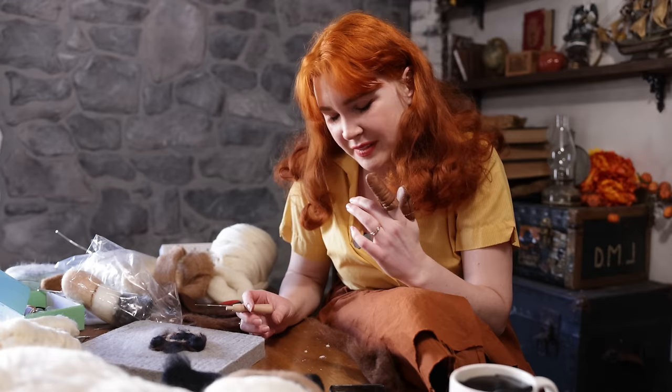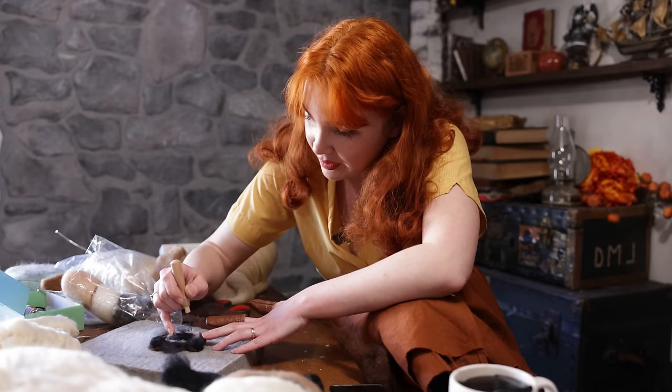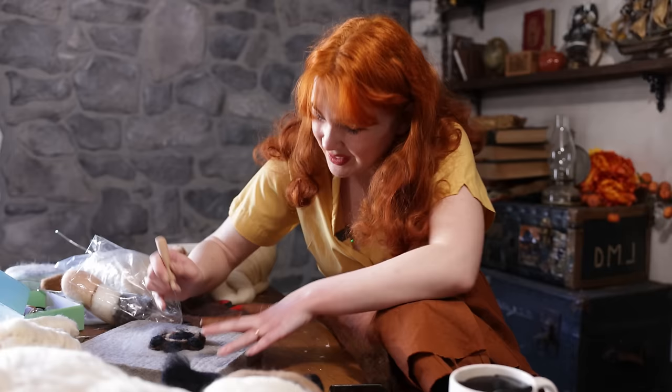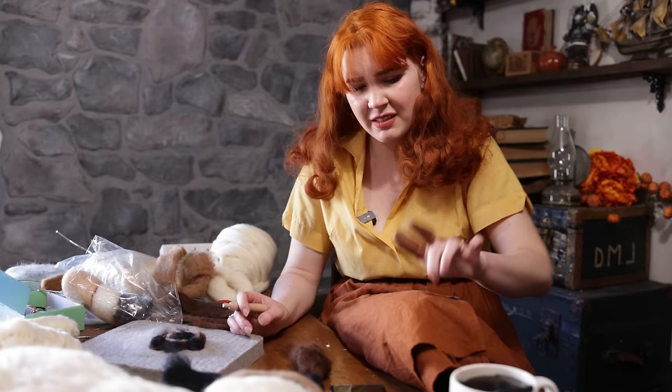Oh, oh no. As I was saying that I haven't stabbed myself yet, I thought, how stupid of a bit would it be if I said that and then I actually stabbed myself? And the universe said, bit. Right in the fingernail. My favorite spot to be stabbed.